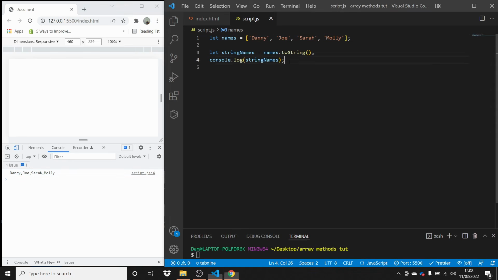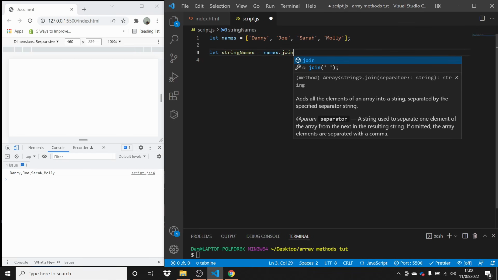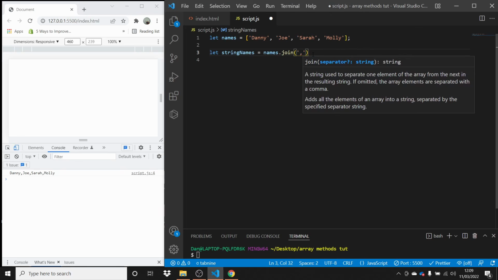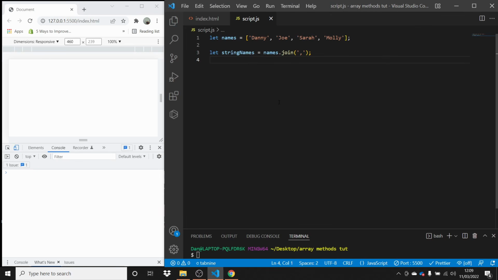Very straightforward method. So let's now have a look at the join method, which is very similar to toString. So if we do names.join, it's very similar to toString, but we can specify the separator. With toString, it's always a comma separated list. With join, we can actually specify the separator. So if we put a comma, and then if we log that to the console, we can see we get exactly the same as we got with toString.